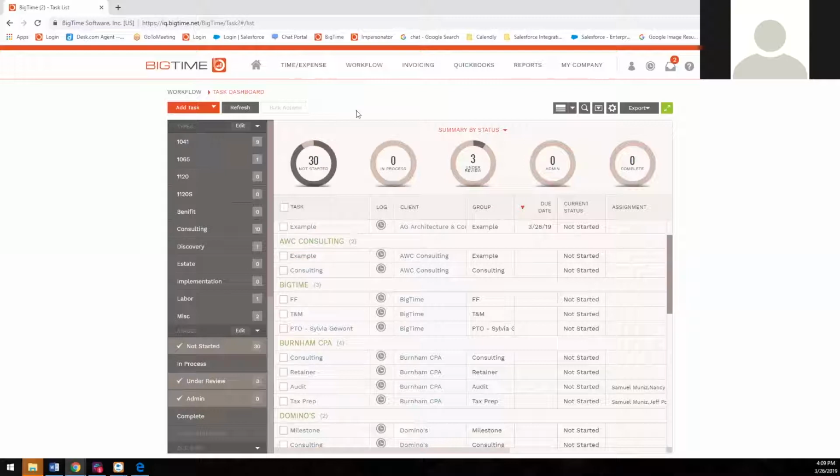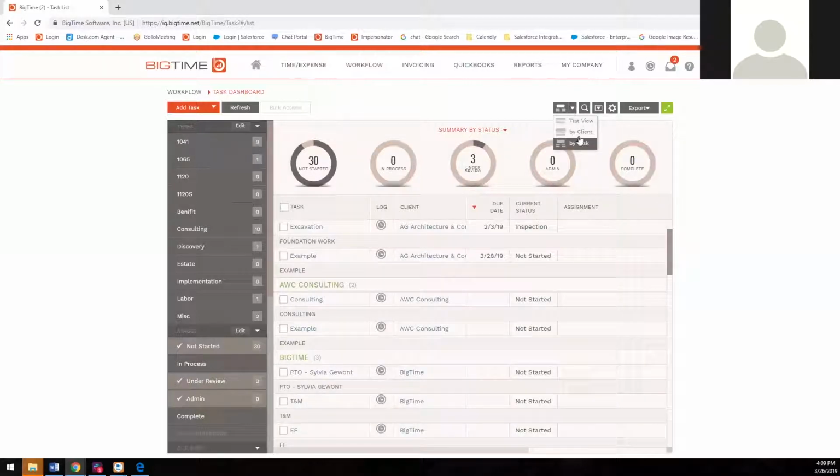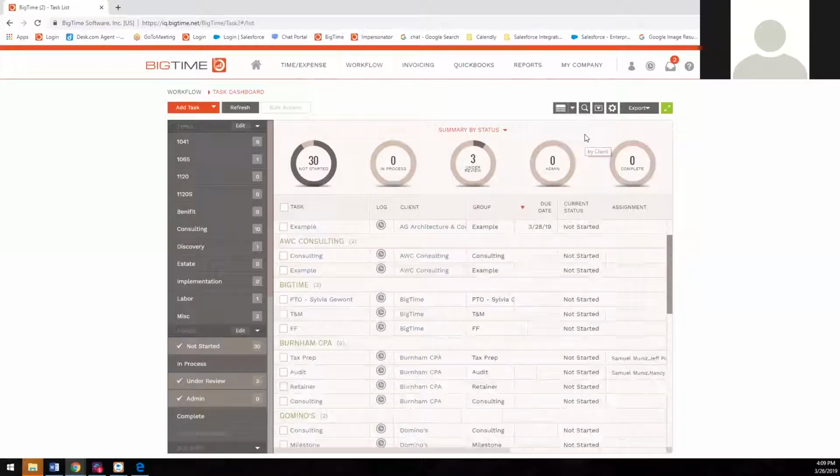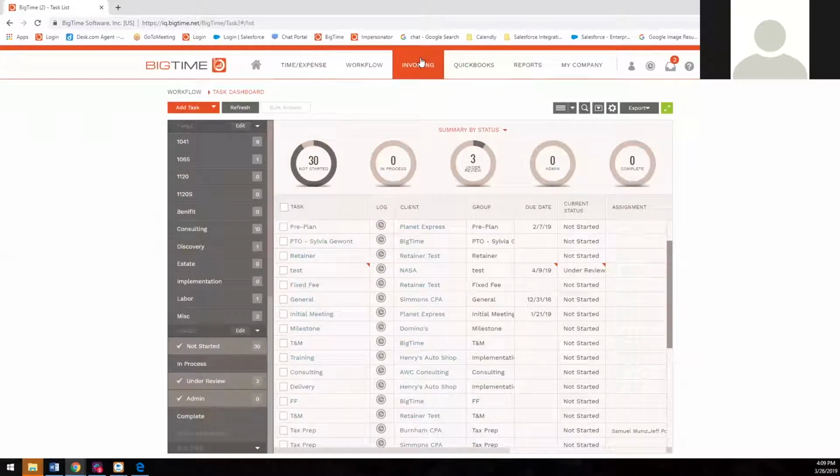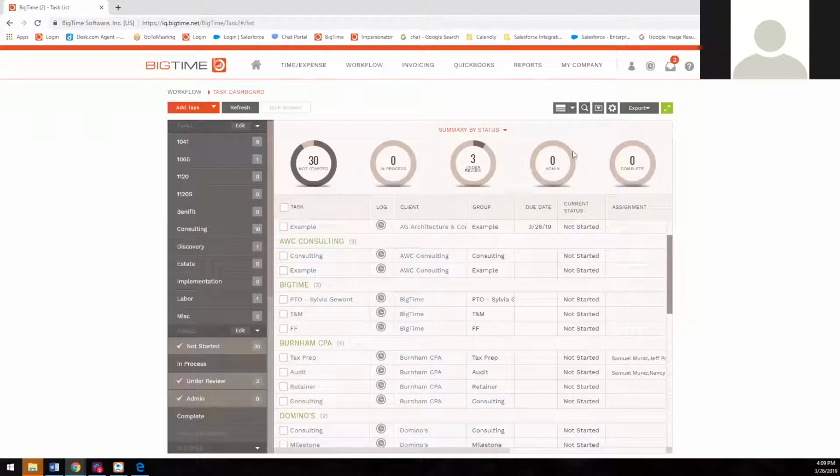And to also get into just different options to this formatting, towards the top right portion we do have our by task. You can view it by client and also your flat view. I prefer by client. You also have the functionality of typing in and searching with the search handle. So if I type in AWC, it's going to highlight all my AWC clients, and you can also toggle up and down by using these arrows.